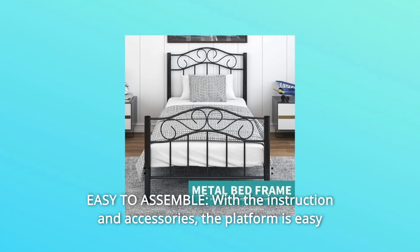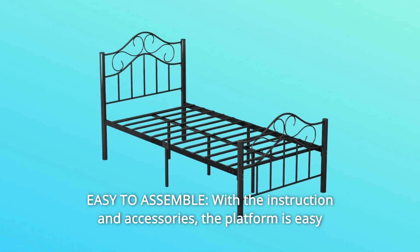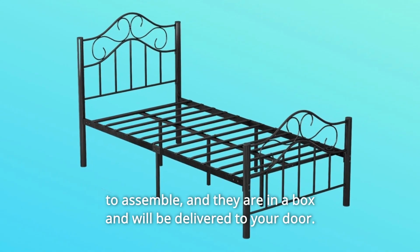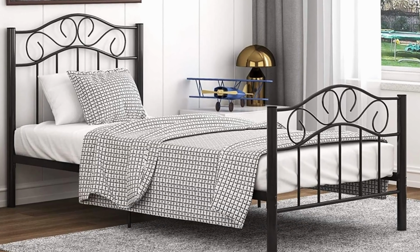Number 3. Easy to assemble. With the instruction and accessories, the platform is easy to assemble, and they are in a box and will be delivered to your door.